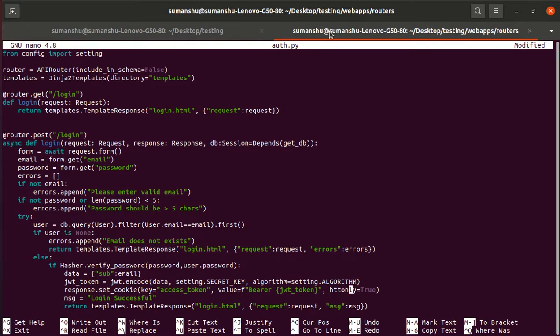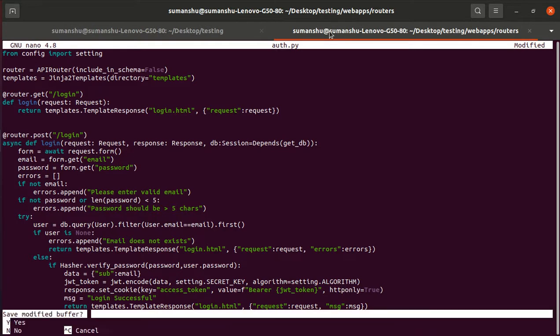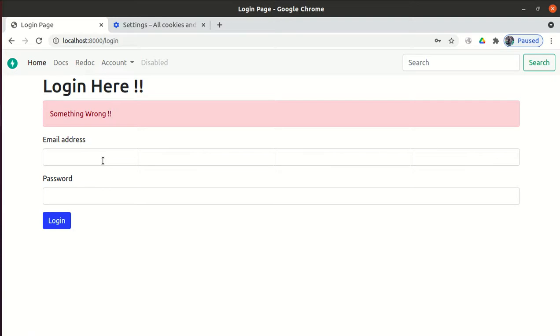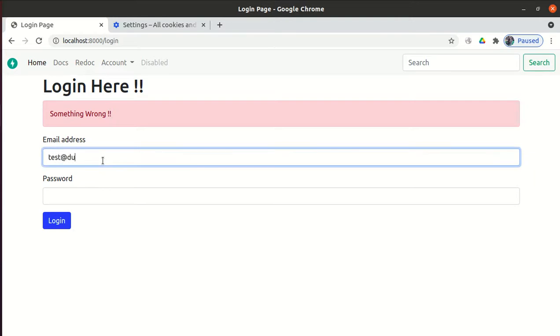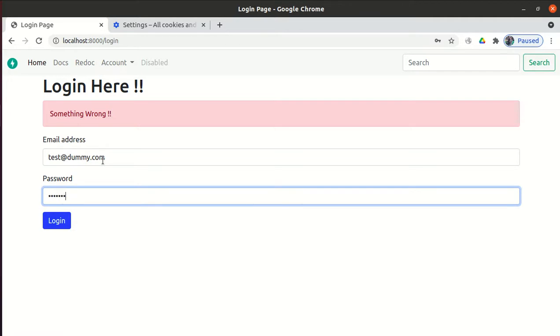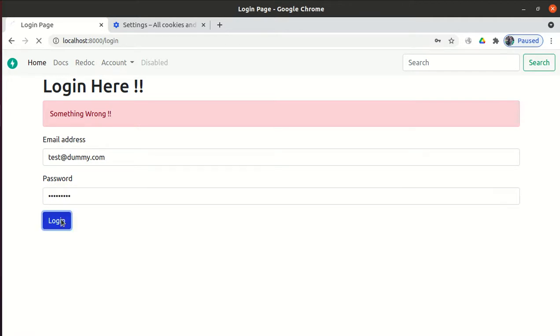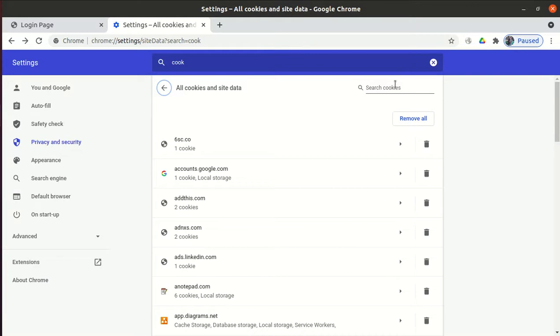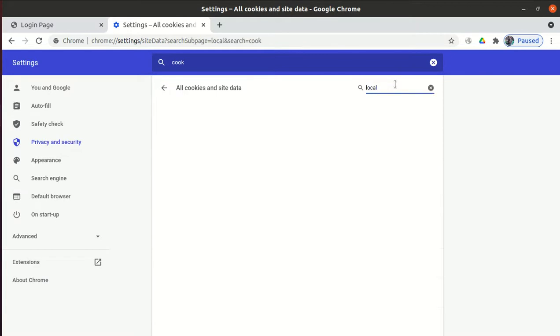Okay, it is HTTP only. I think this is the issue. test@dummy.com, test dummy, login. So login has been successful, and if I see the cookie, search local.